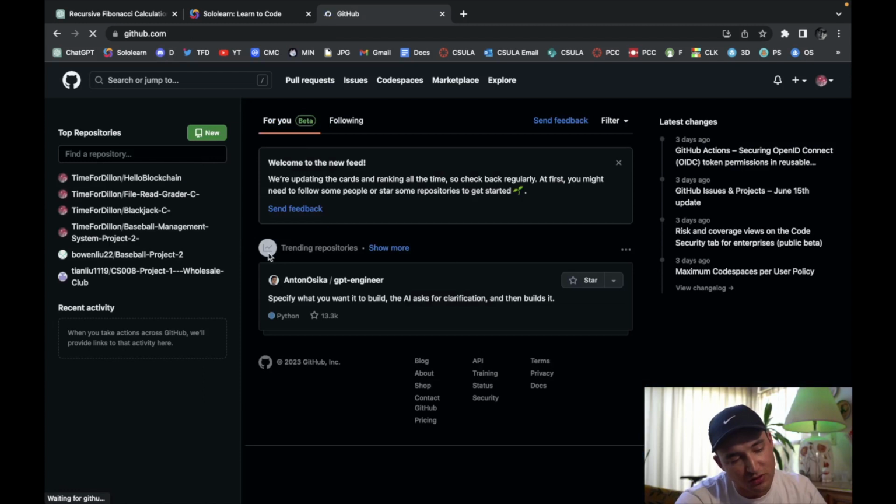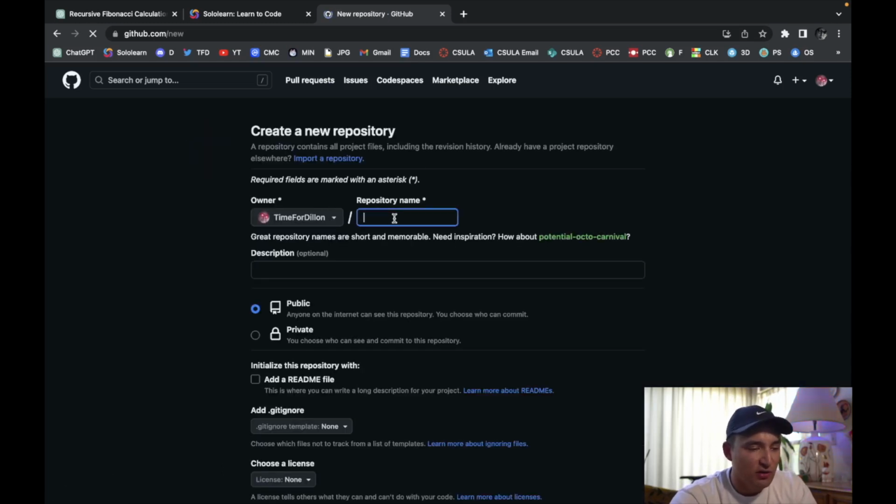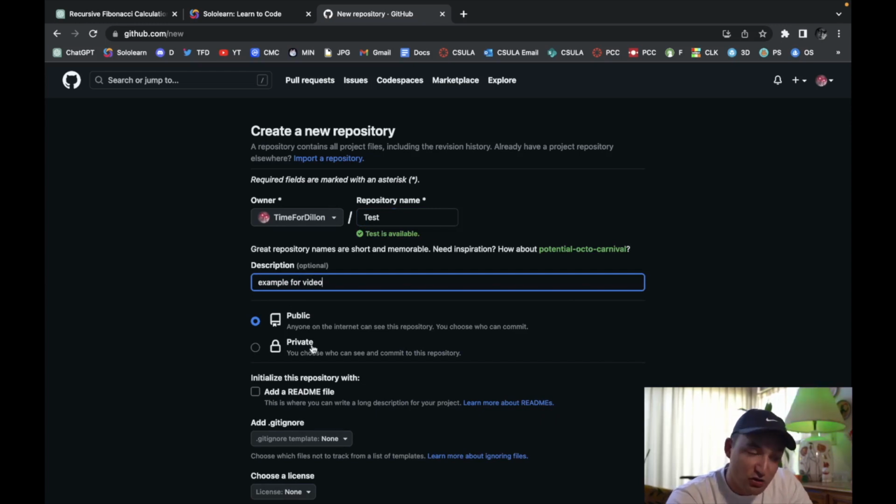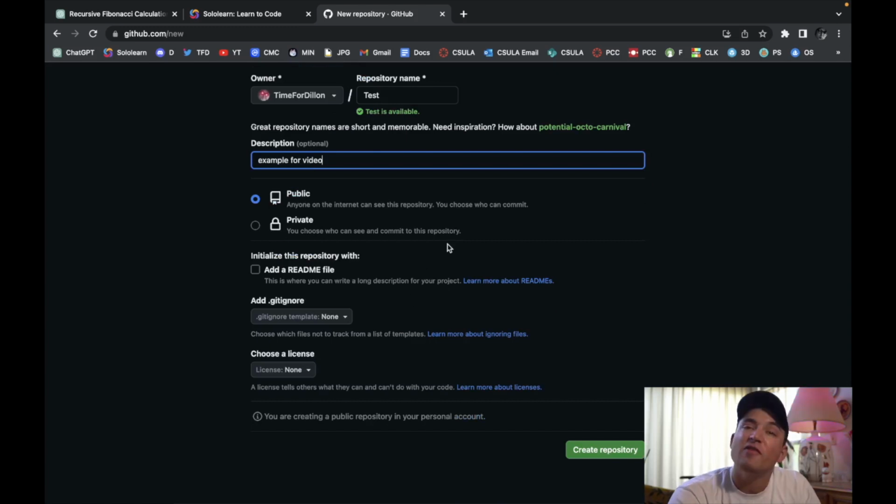It's a repository, so you're able to store your code. Basically, once you create an account, you come to the home page right here. You just come up here and you click new, right? You go ahead and name your repository. So this one, we'll just call it a test. Boom, a description. Example for video. You can do public or private. Some of them I leave private, some of them I leave public. It depends on you. Private ones, obviously, if that's your private project, you want to sell that code in the future, leave it private. You can add a README file, and all this other stuff.